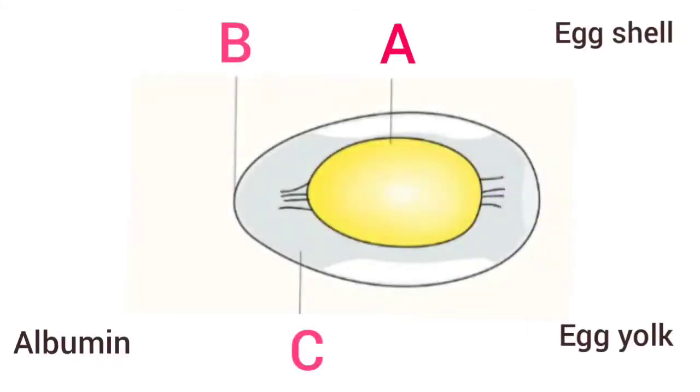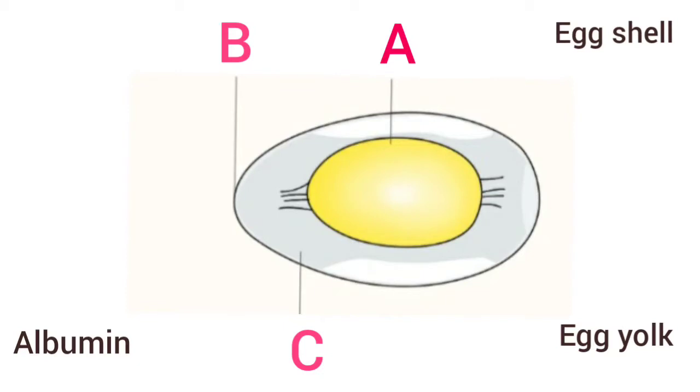Students, now you can see the structure of an egg, and also you can see 3 words in the corners: eggshell, egg yolk and albumin. What you're going to do is match the correct part with the correct word. You have to identify where the eggshell will come, where the egg yolk will come and where the albumin will come. Do you understand? Shall we start? Yes, let's start.